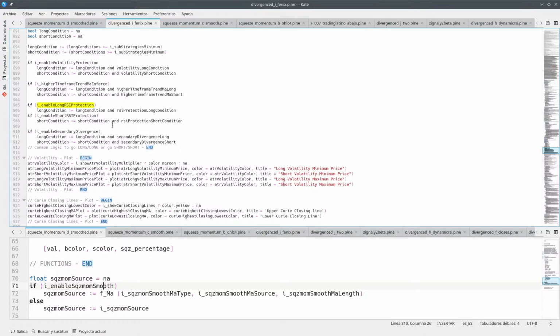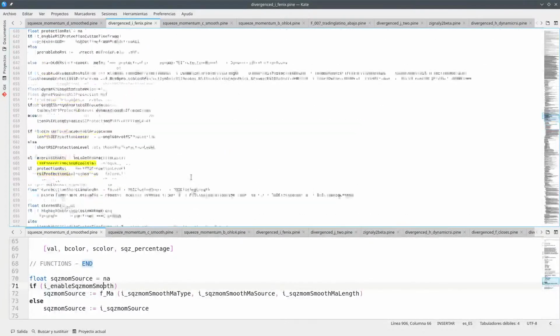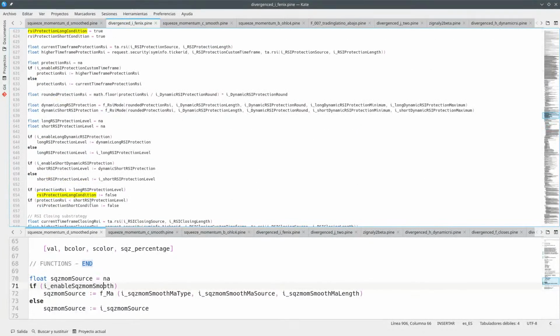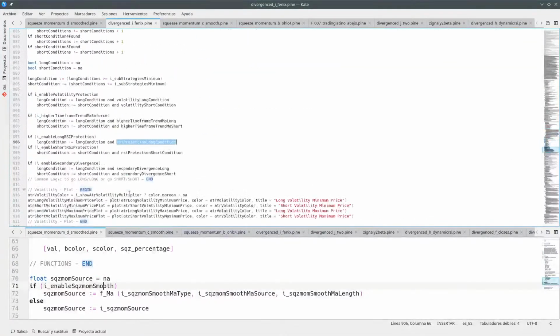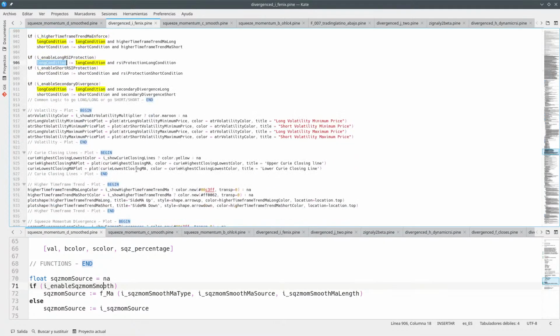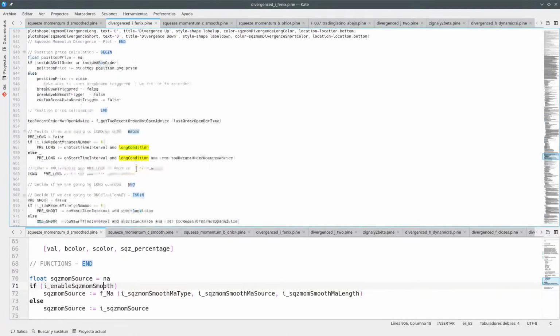Wait a moment. So long condition is for opening a new trade. So you check RSI protection long, and the RSI protection long might be false. The question is, what happens when a trade has this long condition that is false?